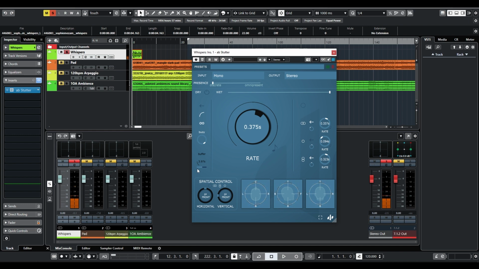So as you could hear, we managed to create such an interesting type of sound out of something that was just a monophonic recording. And this is what A/B Stutter can do for you when you're working with something that comes in mono. So right now you can expand your mono signal, not only using a reverb or a delay, but also by using our Impressionism in immersive audio concept.